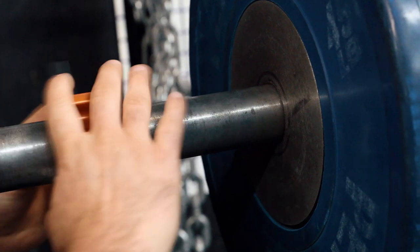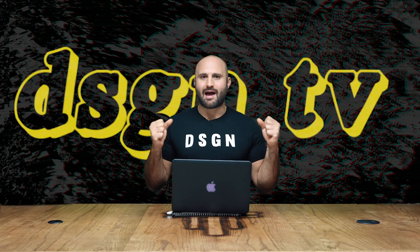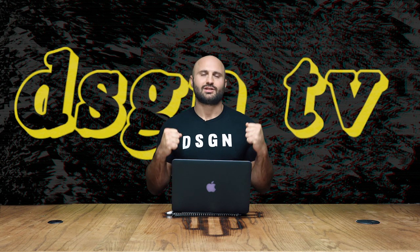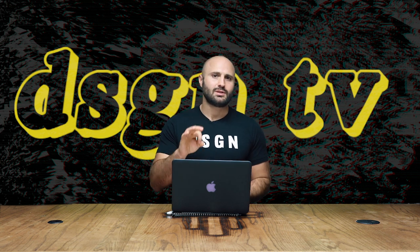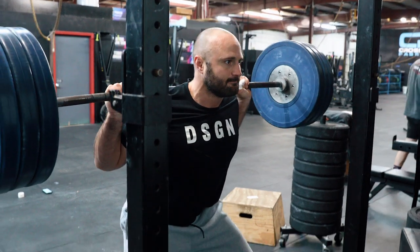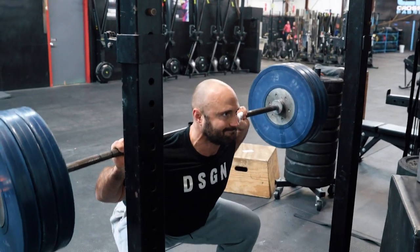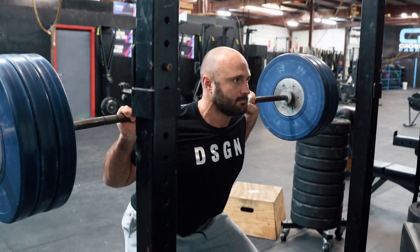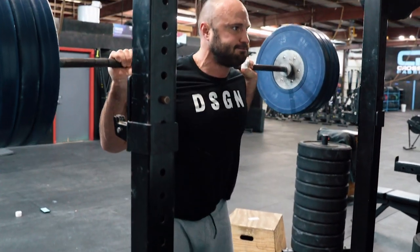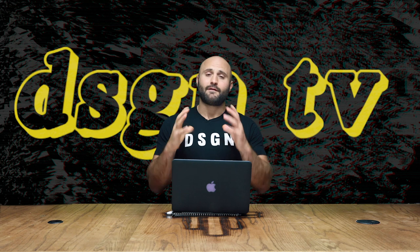And in order to do a set like this appropriately and not have it turn into a breathing set where you have the bar on your back for 4 minutes and you're standing there taking 10 breaths, there's a fixed tempo on this. So it's 2-0-X-0, which means it's 2 full seconds down, no pause in the bottom, explode all the way up to the top of your squat and then instantly down into the next squat. So you take 80% of your one rep max, you go AMRAP minus two with a 15 rep cap.